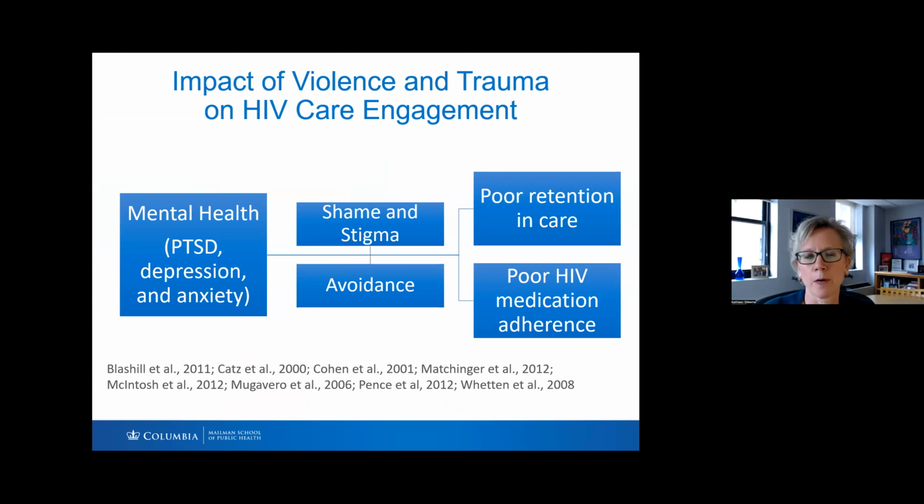So just a couple of points on how one starts to think about forming why do these interventions and what they may focus on. So I think over the last decade, there is certainly descriptive research that shows that ill mental health is related to poor retention in care and poor HIV medication adherence, and a couple of areas that have been shown to be not necessarily in a causal mechanism, but associated with, are areas of shame and stigma and avoidance. You will see that those are psychological consequences of sexual trauma. This is part of why I focus on sexual trauma.